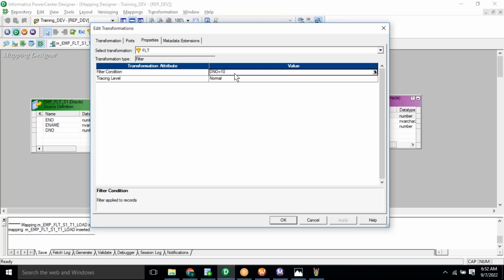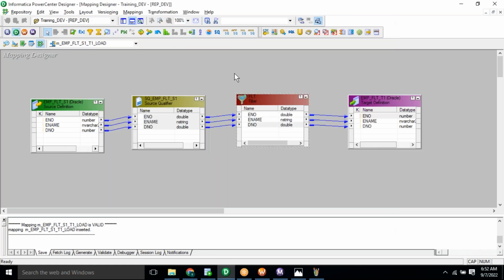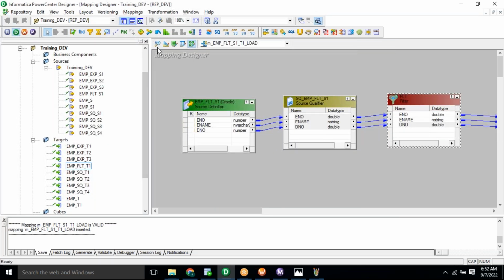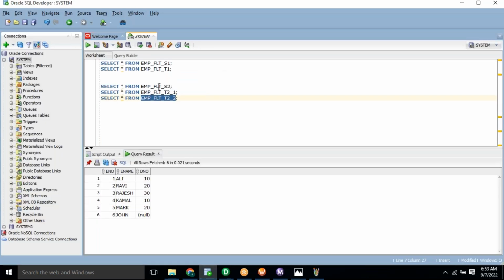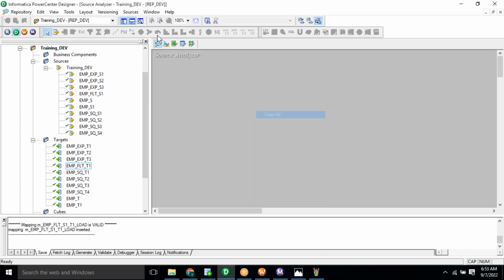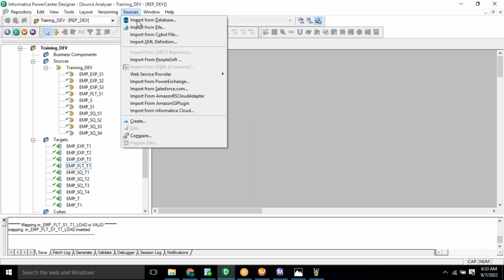Now in our second scenario, we have two conditions to write. So how do we write those two conditions? We have to create two filter transformations. To write two conditions, we have to create two filter transformations. We will see how to create them. First, once the source and target tables are ready, we will import the source definition and target definitions.